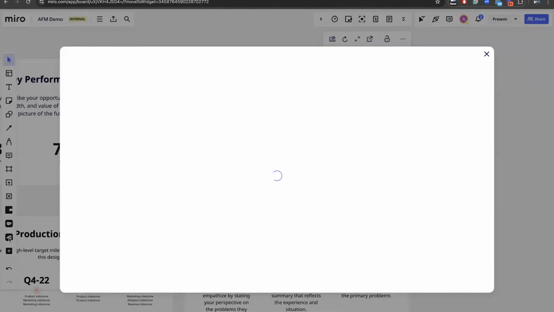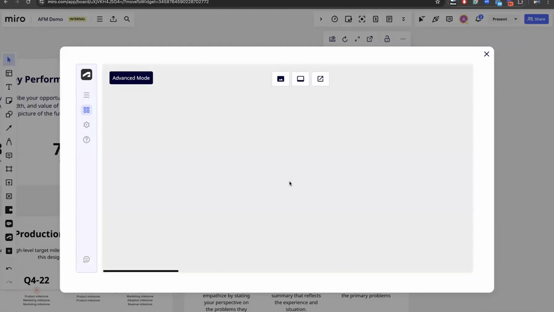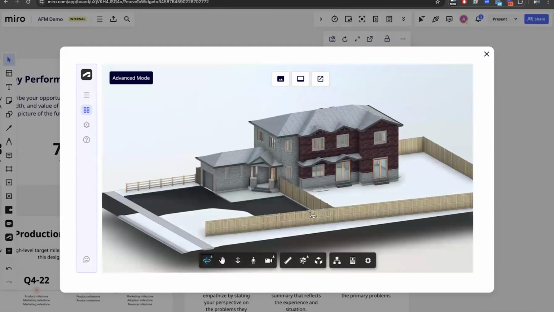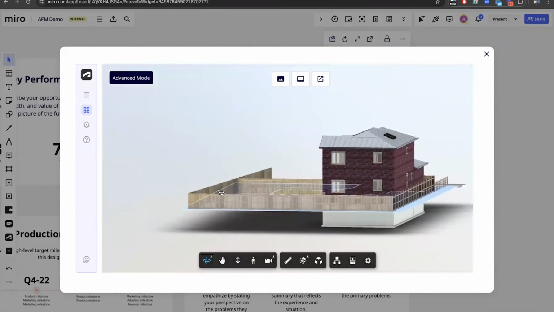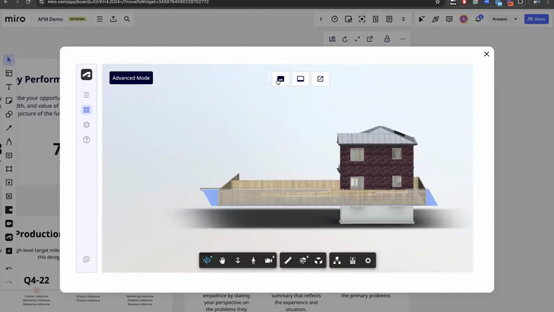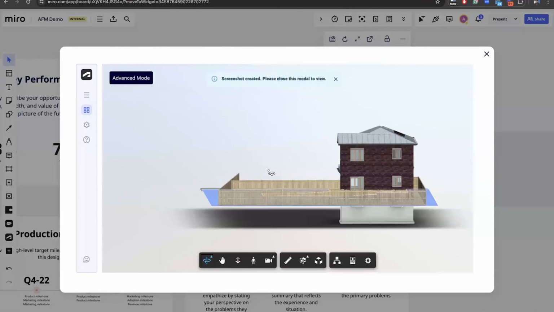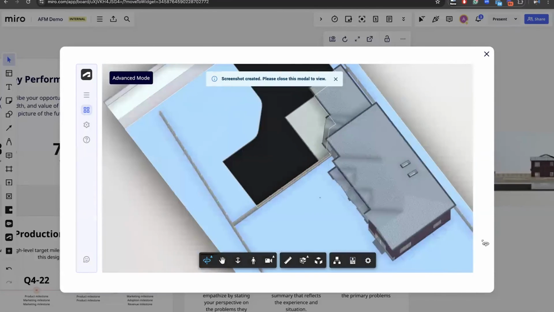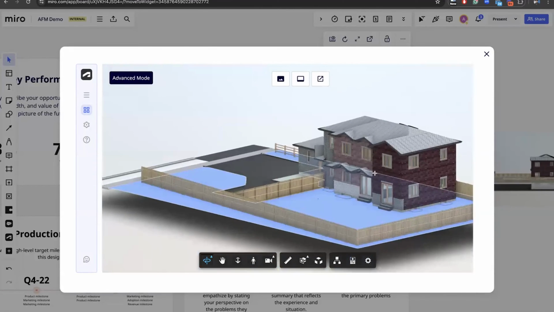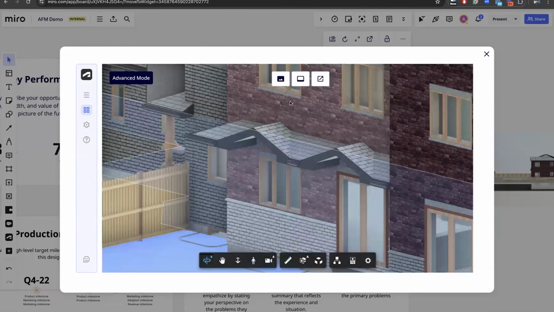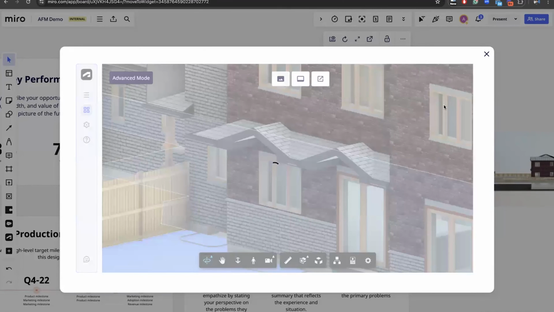And this is where we're going to be able to take some of the screenshots, which I mentioned earlier. So here we're back into our file, and we can go ahead and rotate, and maybe we want to take a side view. So we can take a screenshot of this. We can just click on that create screenshot button at the top. And that will create a screenshot of this and then upload it into the Miro board. And let's say I want to maybe zoom in on the windows or zoom in on a specific feature of this model. Well, we can do that too. And then we'll create that screenshot. And in just a couple seconds, these items will be added into the Miro board.